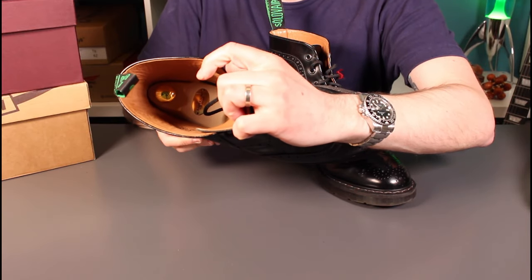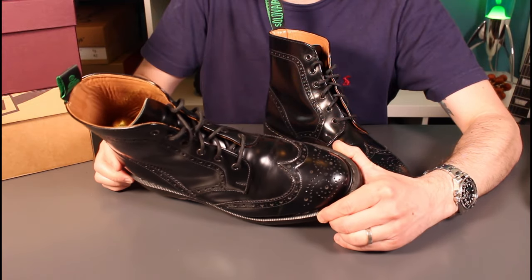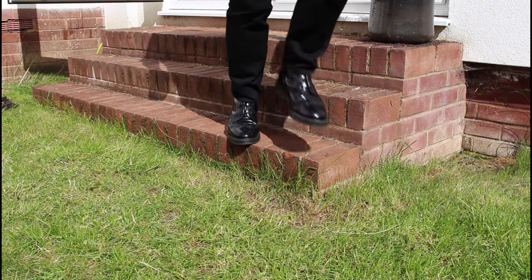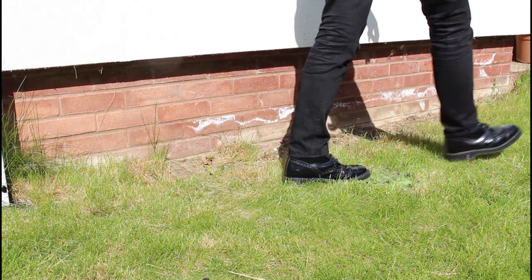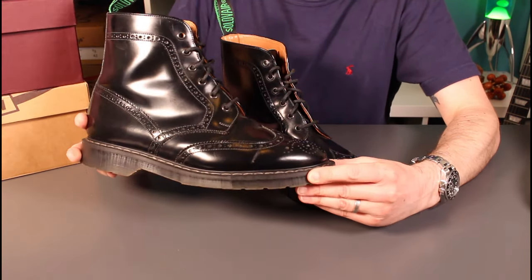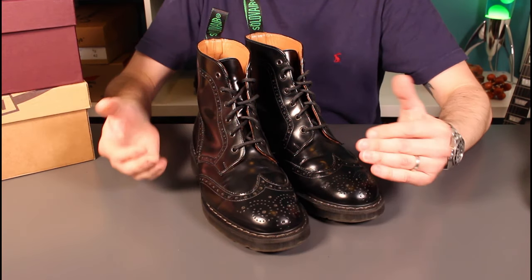The other thing I use to maintain their smart look for the office is a nice pair of wooden shoe trees — that really helps iron out the creases and keep the leather looking as nice as it can. In terms of styling, brogue boots for me are a formal or semi-formal smart casual look. I've been mixing these in with chinos, and recently picked up some double black denim and some double indigo denim which I think really pairs well and allows you to take that smart casual look into the office with a shirt.